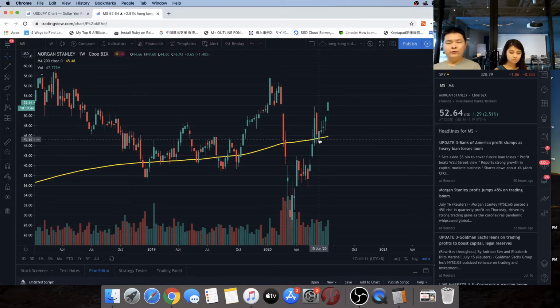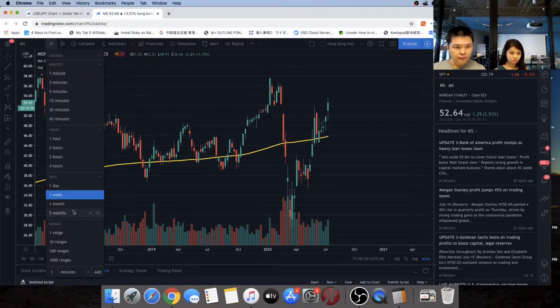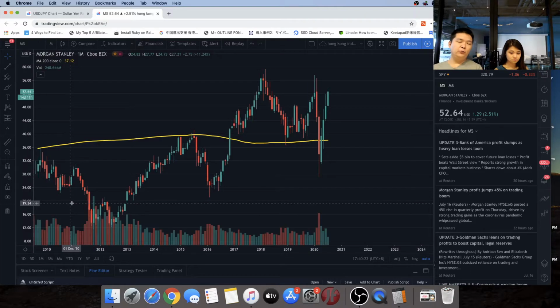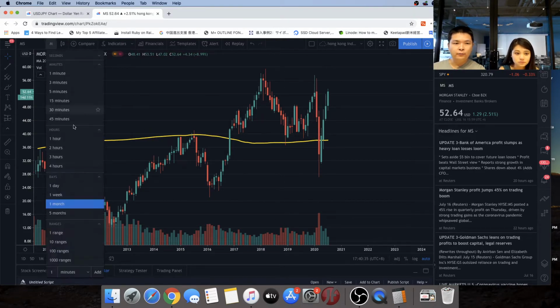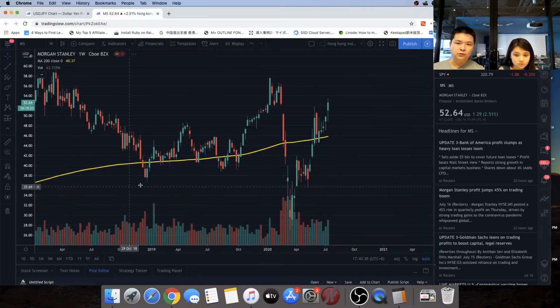When you change it back to the daily chart, let me show you the monthly chart first. You look at the monthly chart and the weekly chart in order to see what is more likely to happen on the daily chart. The monthly chart has a series of consecutive green candles, and then you go back to weekly and you have more or less the same formation. You got one red candle here, but apart from that, most of them are green candles.